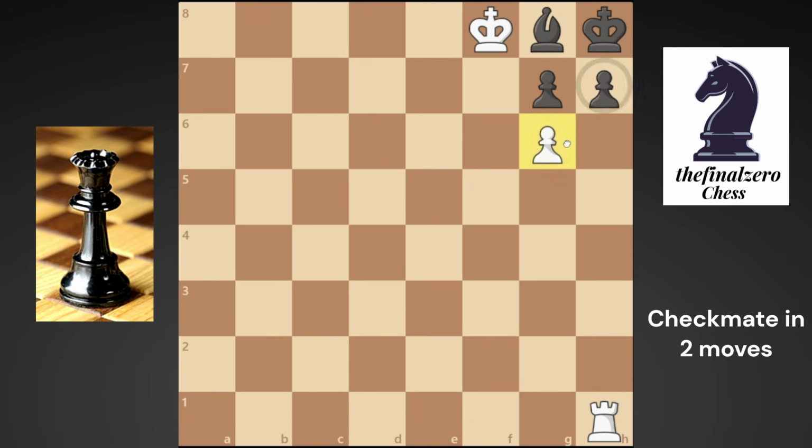If you try to take this pawn, for example, you don't have to take it with the bishop. He has a lot of options. He can even move the bishop away, and you don't have a checkmate right now with white because the pawn here is blocked by your rook. If you try to move your rook as a waiting move, he will simply play h6. And right now you don't have anything.